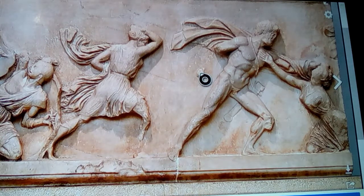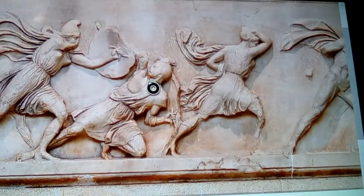Like I was saying, these sculptures aren't even but barely attached, so it has a good 3D effect. And what did it have on it? They probably had a sword and not a club on it. But if it had a club, is that Hercules? Is this the same situation? And why would they double it up on the scene?